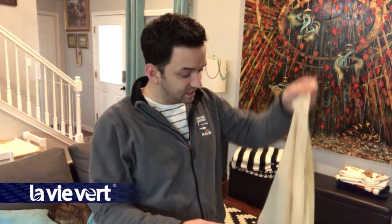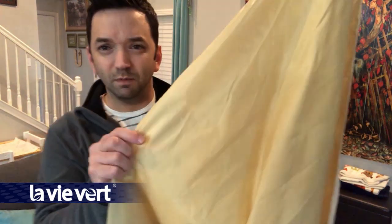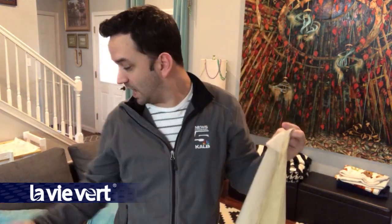So Santa actually brought Gabriel a teepee for Christmas, and it did not have this, and Sarah and I both wish that it did. This is a mat that goes on the bottom of the teepee. It's nice because on this side, you've got a plastic tarpy-like material that goes on the actual ground, and this side is the same fabric that the bag and the tent itself are made of, that soft linen.